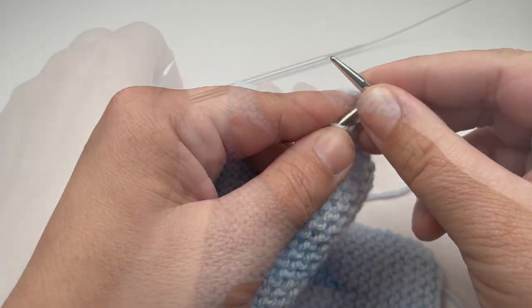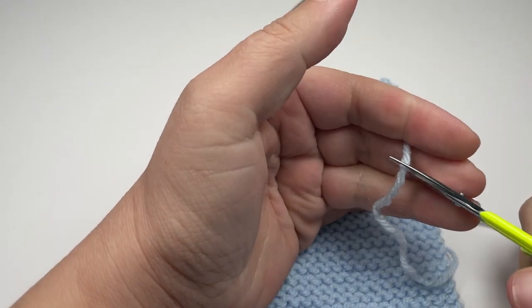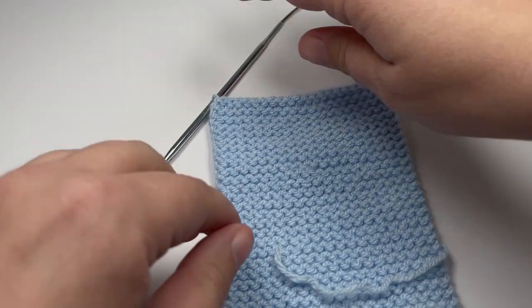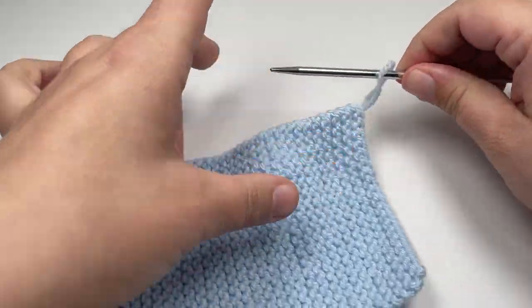When you have one stitch left, like I've got here, you can break your yarn, leave a 20-25cm tail so that you can sew in your ends later. And then you're ready to add your first block. What you can do is make this loop slightly bigger so that you don't lose it, but you want to keep this loop.